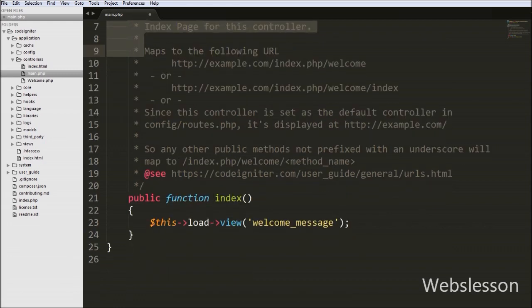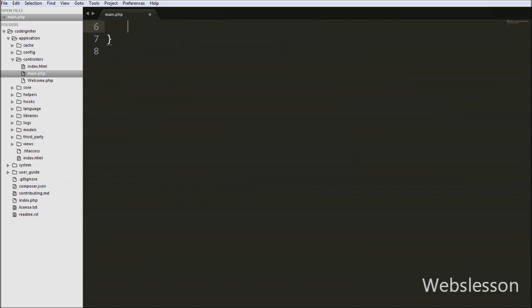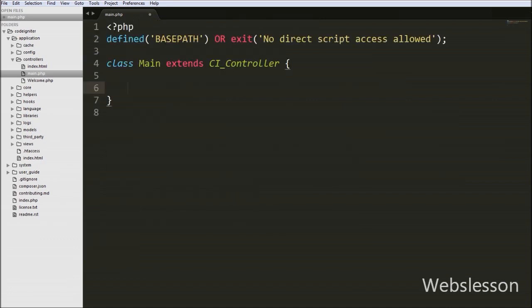If you write the controller name starting with a small letter, it will produce an error. We also removed the other code from this class file. This way we can create controllers in Codeigniter Framework. So we have created the main controller, which is a simple class that extends the Controller class.